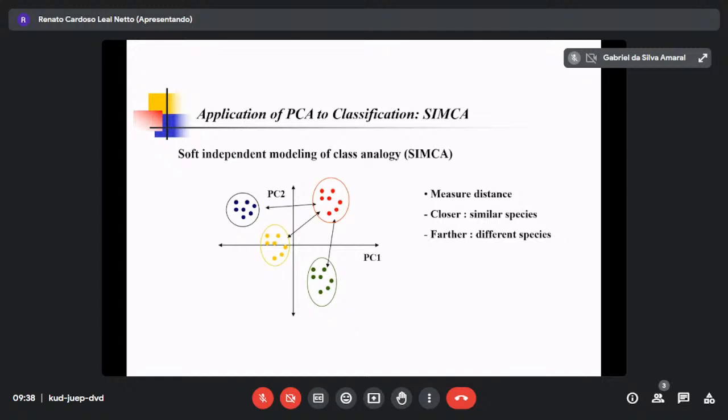Have you heard about SIMCA? Others, you heard about SIMCA, right? SIMCA is the name of a software, but there is also a model. Actually, SIMCA is soft independent modeling of class analogy. I told you, nowadays many methods use jargon, which we don't understand. But the question is simple. It's for classification. Alisa, it's for you actually.